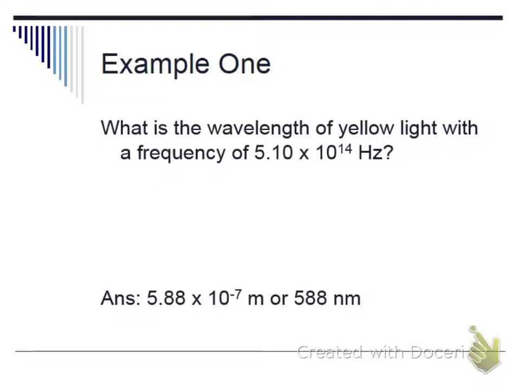All right, so if you did that correctly, you should have either gotten 5.88 times 10 to the negative 7 meters, or 588 nanometers if you switched it back. If you left it in meters, because this did not signify that they wanted it in nanometers, you would have been okay. But if it tells you it wants it in nanometers or centimeters or whatever, and you don't put it in the right unit, then you will miss that on a problem.